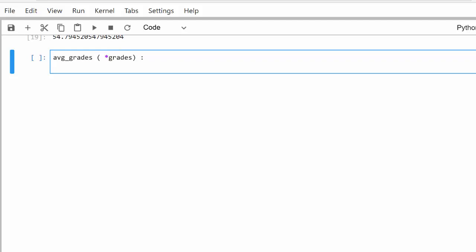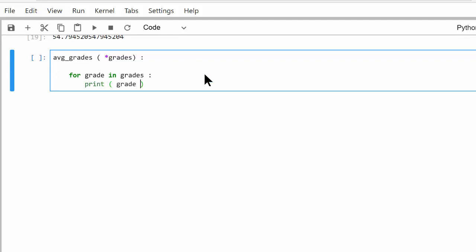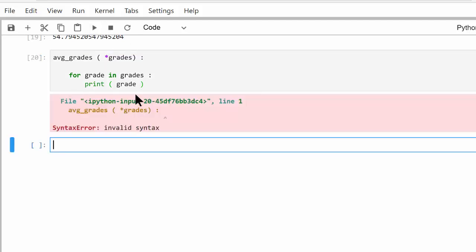Now these are available inside the function as an iterator. So you can say for grade in grades print, which is going to print out the grade. Okay? You could use anything. You can calculate the average, you can calculate the mean, the median, any of that stuff. I just want to show a point. Let's execute this.